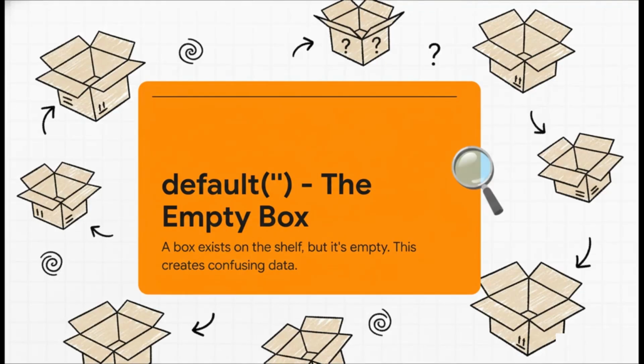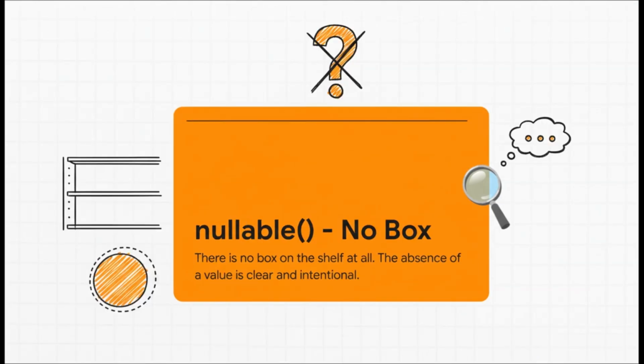So the default empty approach, that's like putting an actual, physical, empty cardboard box on the shelf. If someone comes along and asks, hey, is there a box for a unit type? The answer is, yep, there is. But then they open it, and there's nothing inside. So now what? Is it empty on purpose, or did someone just forget to put the item in? It's totally ambiguous. But nullable, on the other hand, that's like having no box on the shelf at all. The empty space is the message. It clearly and intentionally signals, hey, this attribute just doesn't apply here. There's zero confusion, no ambiguity whatsoever.